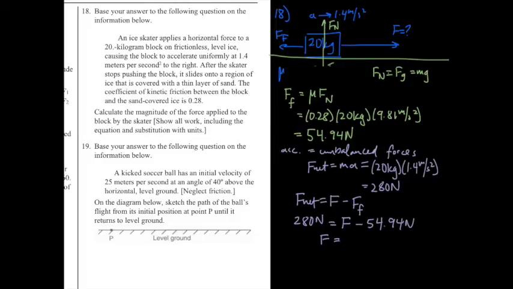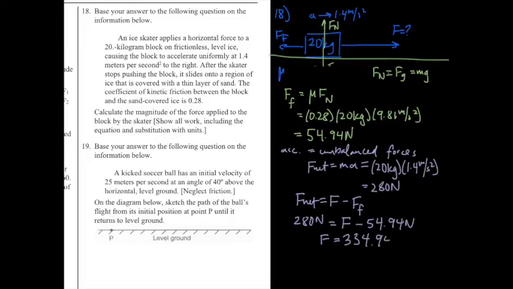In our scenario, because we have an acceleration, these are not equal to each other. So do not make that mistake of setting them equal to each other, because we don't have no acceleration in this problem, we do. So we have to solve for our net force, F equals ma. 20 times 1.4 gets us 280 newtons as our net force. So the difference between the left and the right side is 280 newtons.